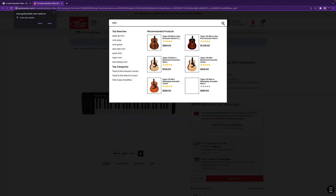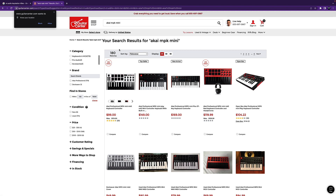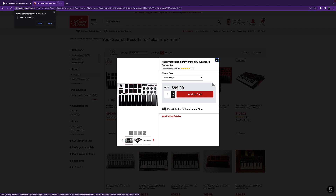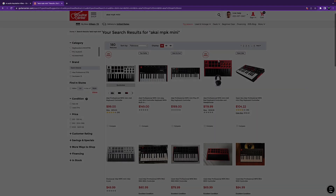I also like the Akai MPK Mini — I have this one as well. This is a good one for travel. It's only 90 bucks — like the other one was about 89 — so literally you can get started with a keyboard for just about a hundred bucks. If you're on the go, you can't do a whole lot of crazy chords and progressions, but as far as making beats or using these drum pads or just using the keys to play, this is a great keyboard. Only a hundred bucks — I travel with this and get things done.